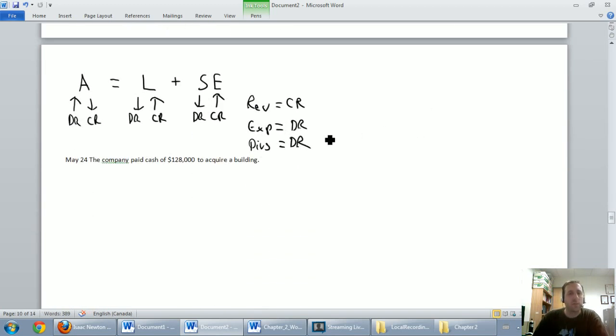Let's move on to the next. May the 24th. Paid cash of $128,000 to acquire a building. So I remember a few journal entries ago, we borrowed a bunch of money. We said we're going to buy a building with it. Well, now we've bought that building. So we bought a building for cash. Was cash involved? Yes. What's cash doing? Going up or down? Well, we paid cash, so it's going down. As an asset, cash is like the main asset. It's going down. Let's credit cash for $128,000.